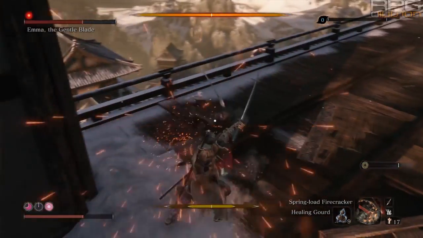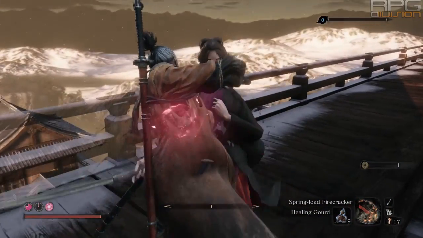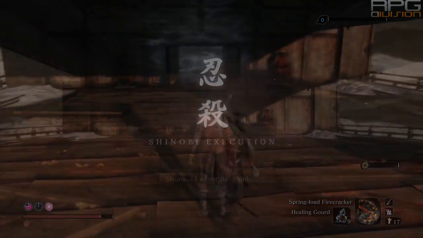Also when you see her sheathing her sword, run from her as far as possible and wait for that attack to miss before running in and doing your thing. Now for the fun part, my arse.